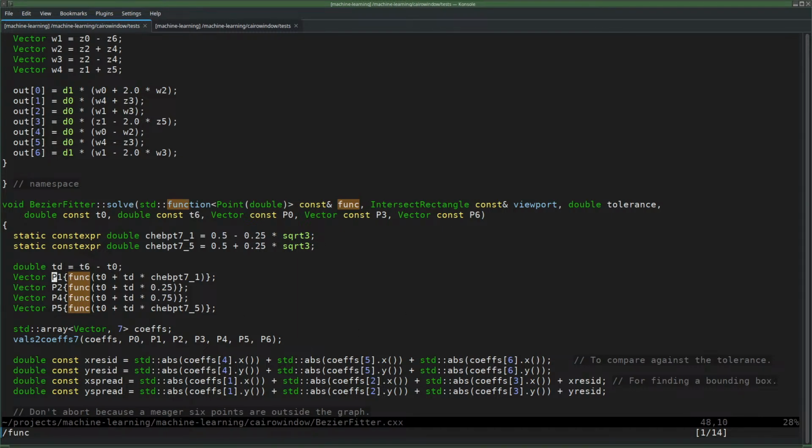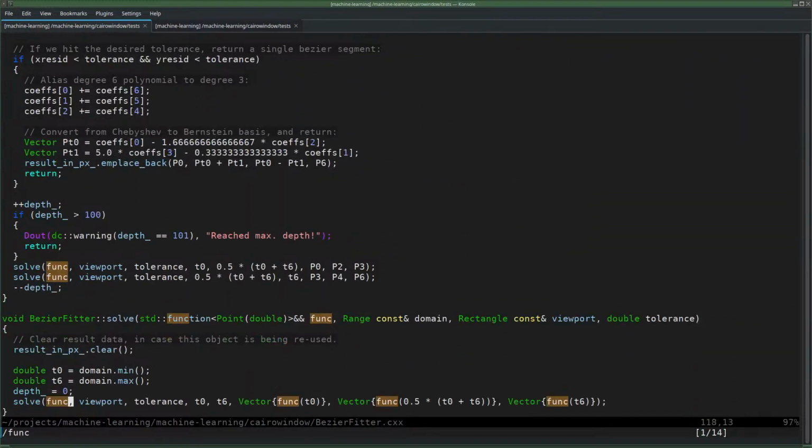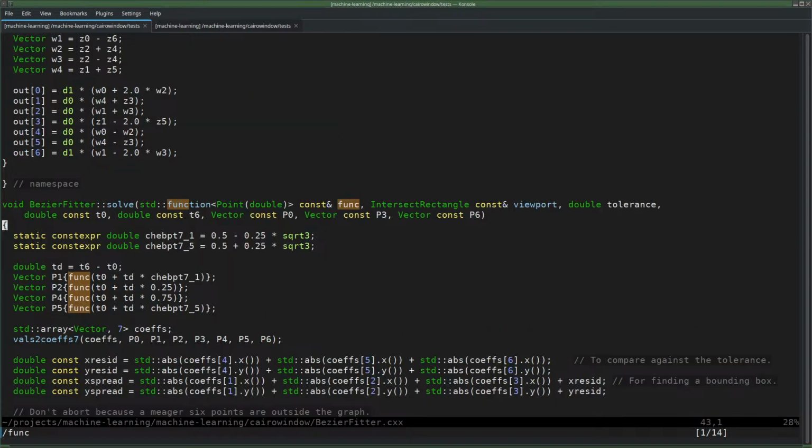So it's just a matter of changing that, I think. Func is no longer called after that. Oh, it is here. No, it's just being passed. So just these lines here must be converted, which I can only do if we pass also the plot.